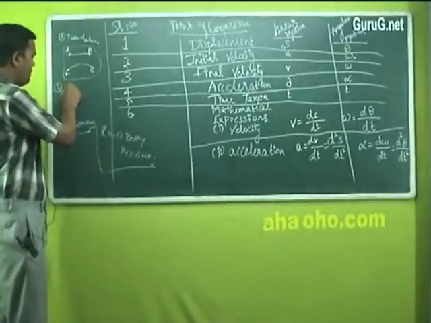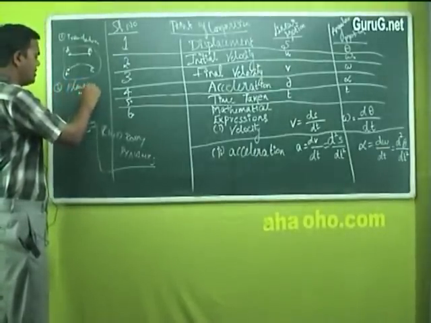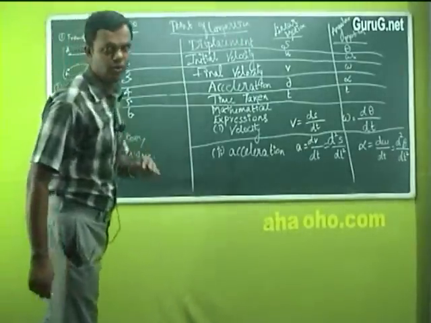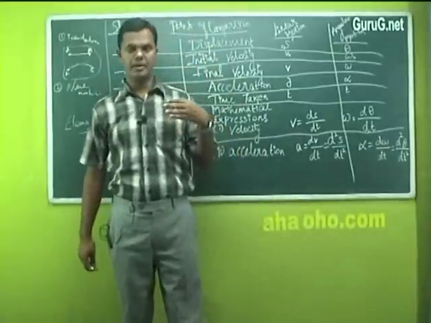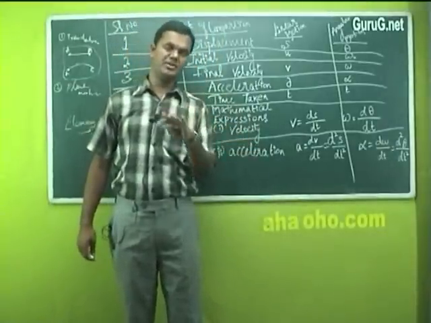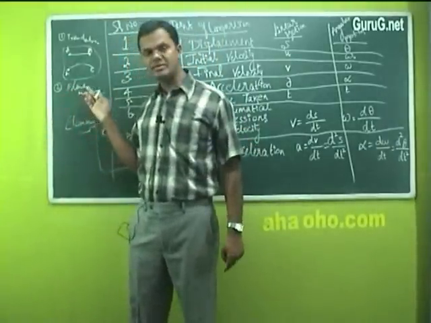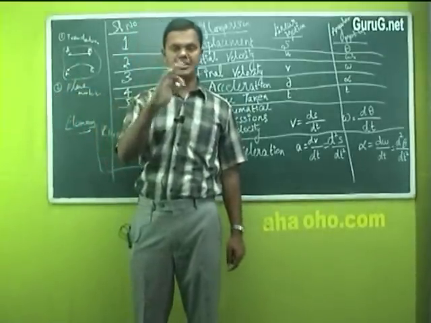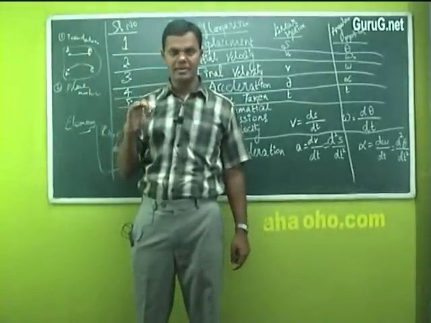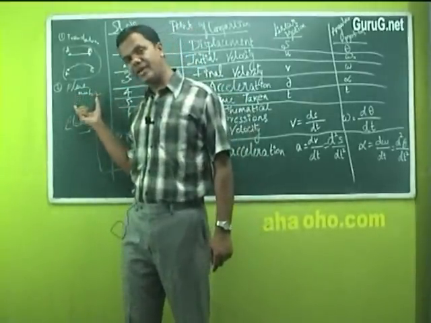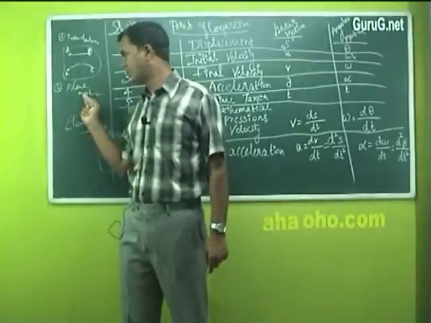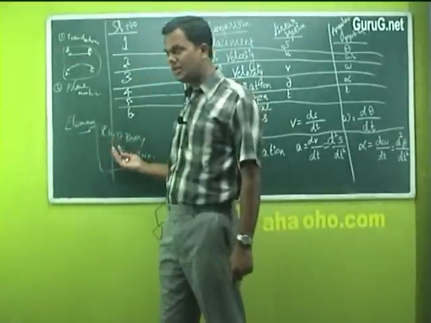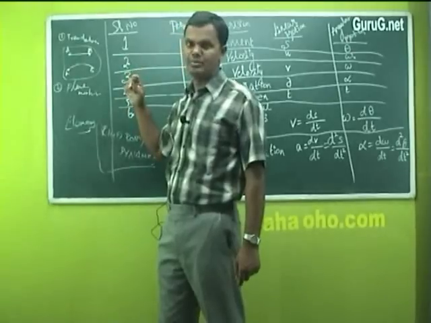Then something called a plane motion. What is a plane motion? It means anybody will be subjected to particular load, either whatever it is, I mean vertical and horizontal or rotation, whatever load it is, it will be subject to a particular plane. Say normally we speak about x, y, z and these planes. In that, if it is confined to a particular plane alone, you talk about a plane motion. So it is dynamics, rigid body dynamics, movement of the body in particular confined to a particular plane is your plane motion.